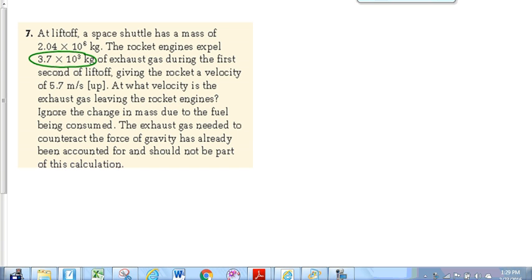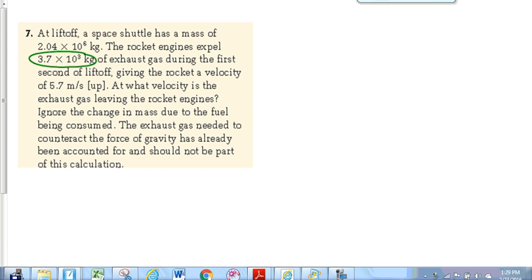All right. So what is this? It's an explosion, right? We've got this space shuttle that has this fuel in it, and then this exhaust gas goes at the back, goes one way, the space shuttle goes the other way. Which one do you think is going to be going faster, the exhaust gas or the shuttle? What's your prediction there? Exhaust gas going faster, shuttle going faster? Why would the exhaust gas be going faster?